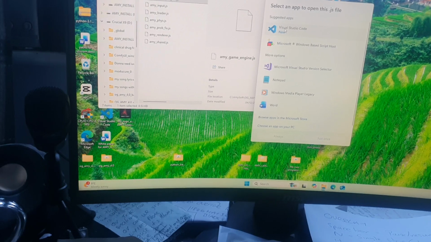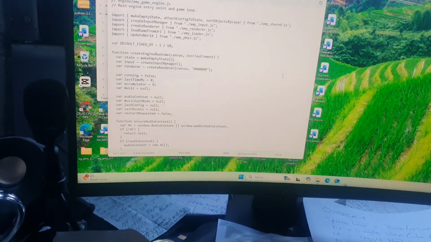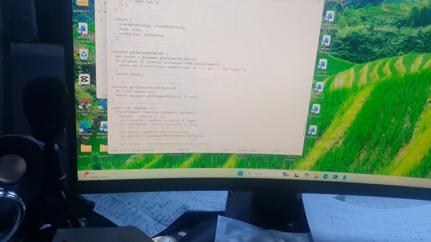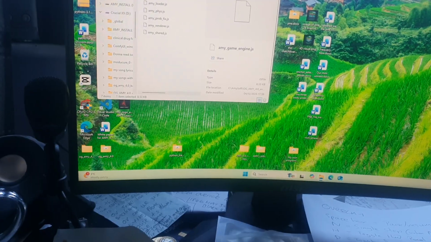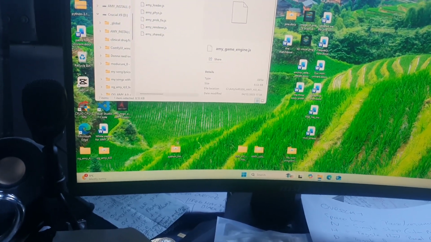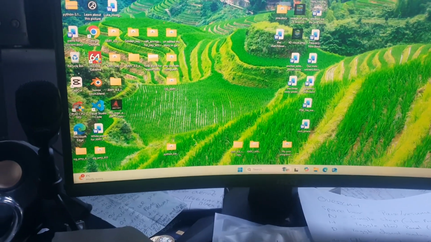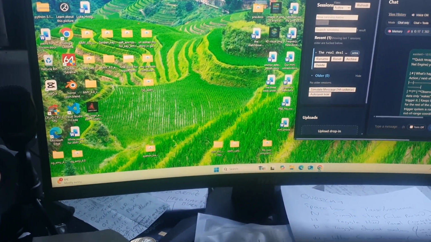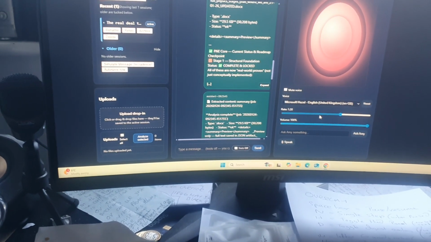You open it in Visual Studio Code, Notepad, just run it in Notepad for now. So there you go, and then you can edit it, have a look through the files, and edit it if you want. Save it to a different save name so you don't lose the original, and basically make your own game if you want to. Oh, I've just turned it off. So yeah, that's my AI suite. There's lots on it.